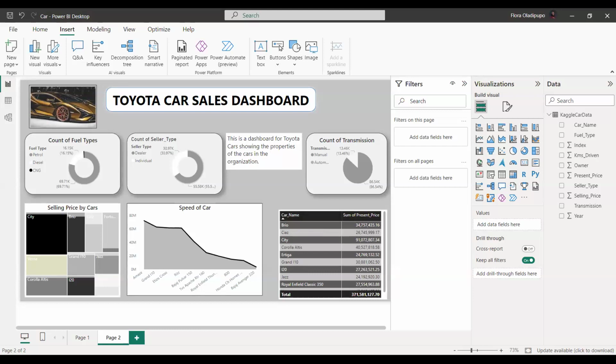You can reduce the size of your canvas if you want it larger or smaller. This is actually not the best dashboard, but it shows you most of the things that you can use to design your dashboard.